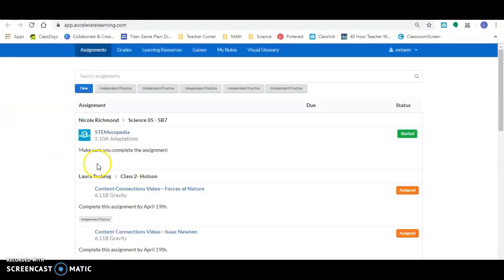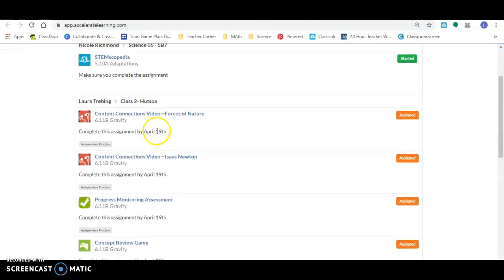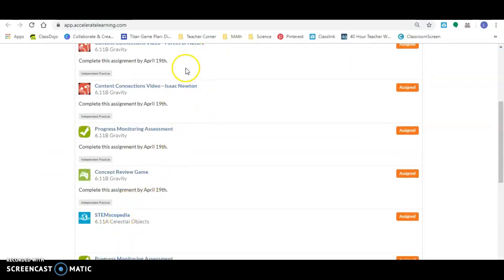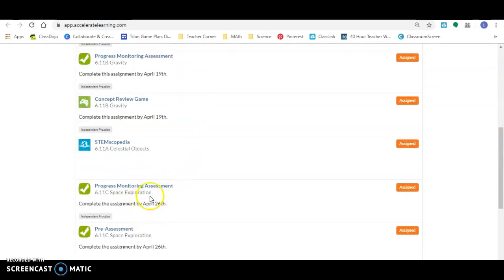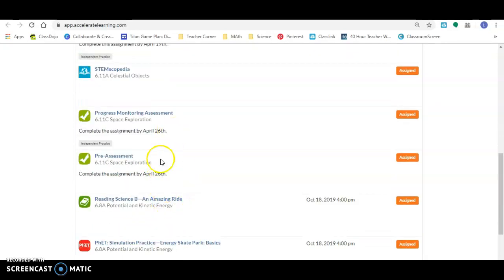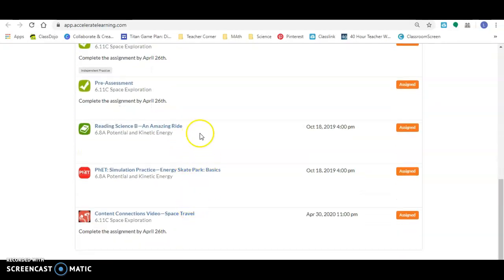Open up STEM Scopes, and the first thing you see is all the things that you have due. So several of these are from last week. And then this one here is for today, starting this week, okay? So this is where you're at. There's a couple things here. This stuff is all old, so don't worry about that. There's a new one right there.